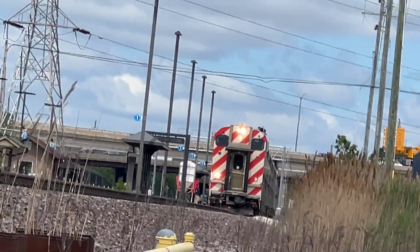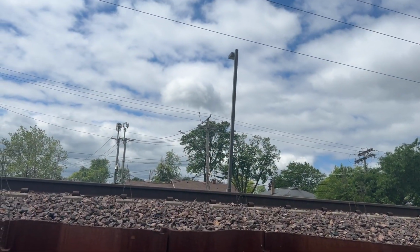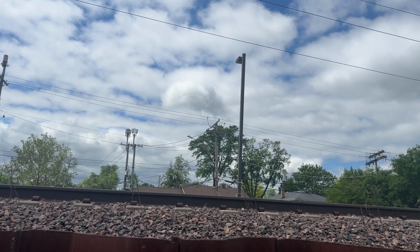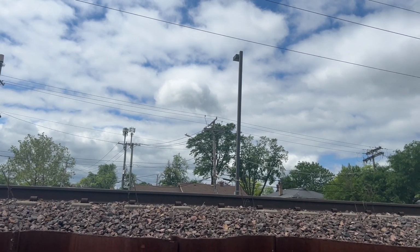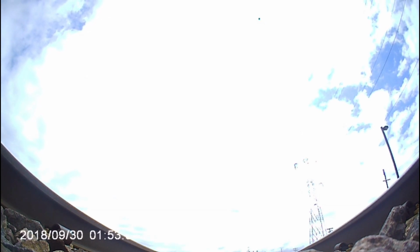Soon after, another Metra came. These were the 2 Metras the signals had been calling for, which means we weren't going to get a freight. But I did decide to pace this one, and I even did an under-train shot for good measure. And the locomotive was an F40PH-2. Nice.